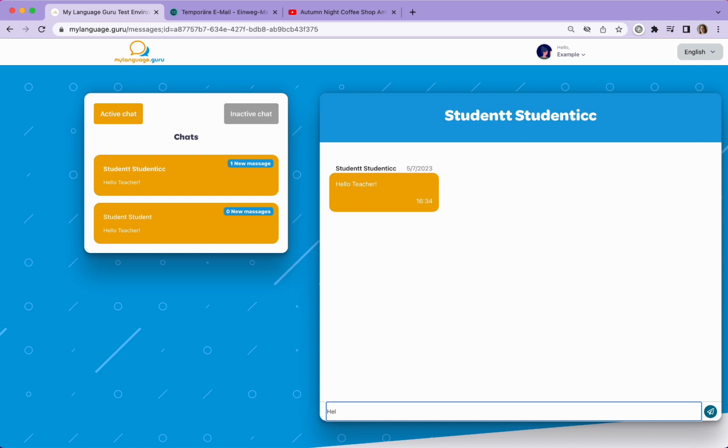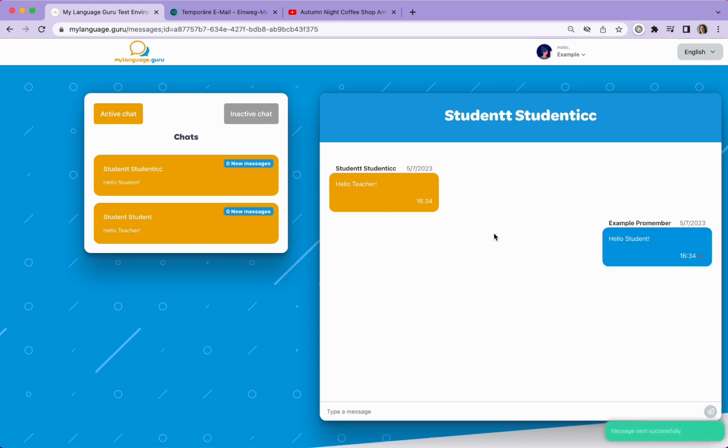A useful info at this point: a student is able to provide a rating for you only after you have exchanged at least 10 messages in the chat with them, with a minimum of 5 messages sent by each of you. Once they have given you a rating, they can rate you again, but not until 30 days have passed.